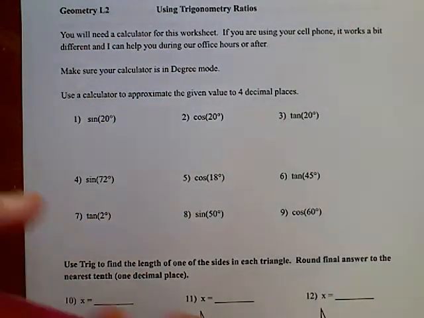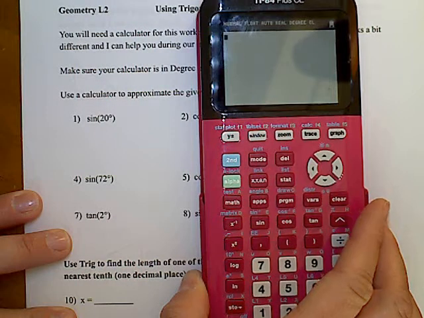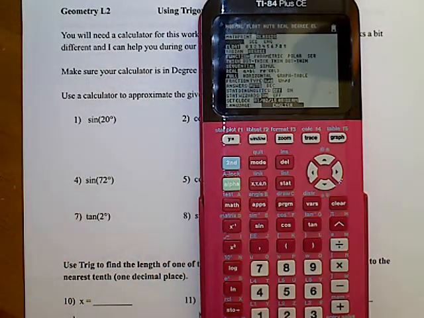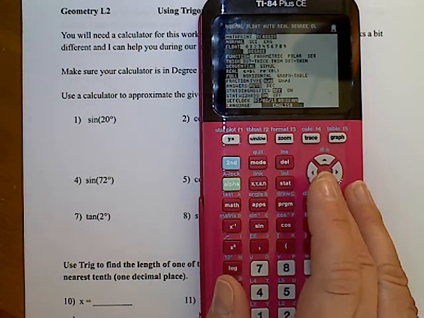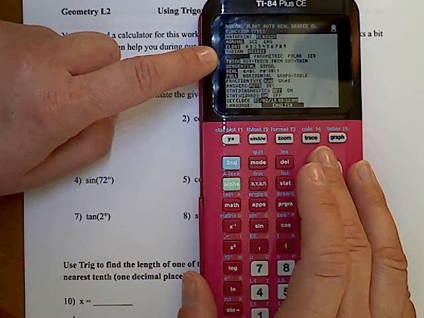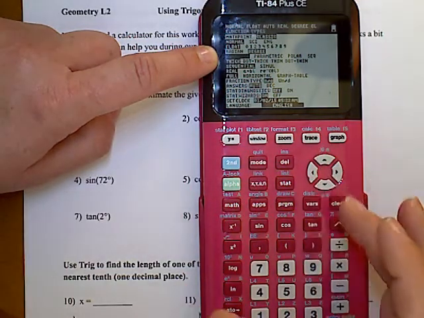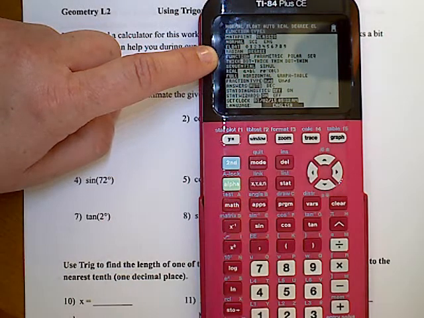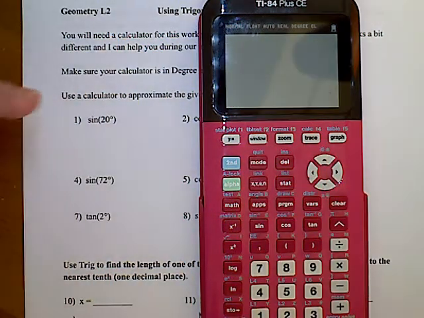In a graphing calculator, you also want to make sure that your calculator is in degree mode. Now, degree mode is not the normal for calculators. Your calculator likes to default to radian mode. You can see radian is above the flashing cursor right now. You want to go to that and highlight degree so that the degree is actually highlighted. And then once you've highlighted that, you can quit out of this mode. And now you're in the right mode.